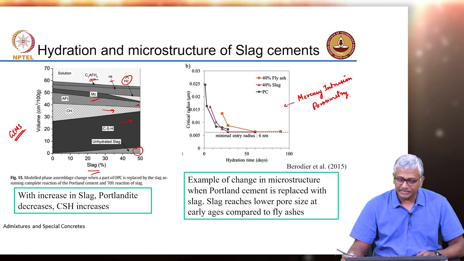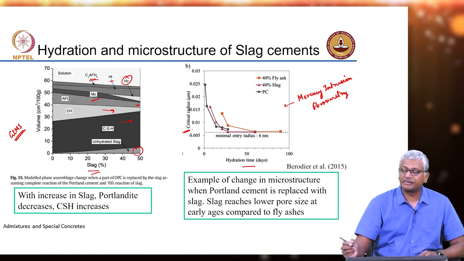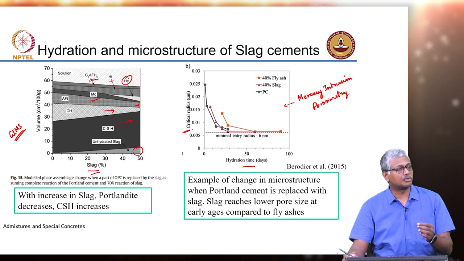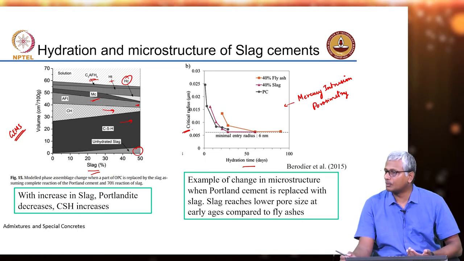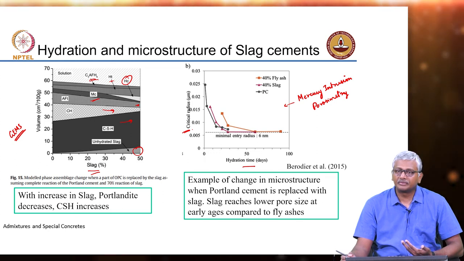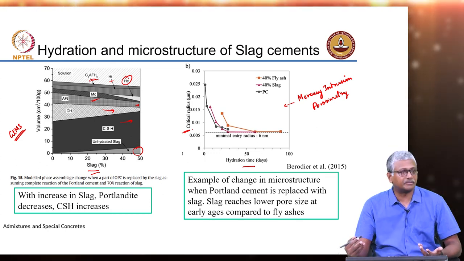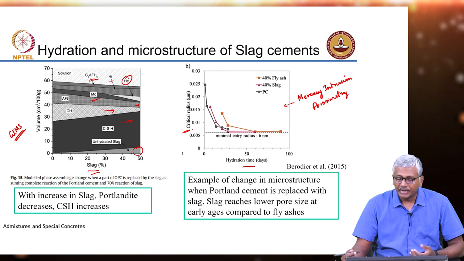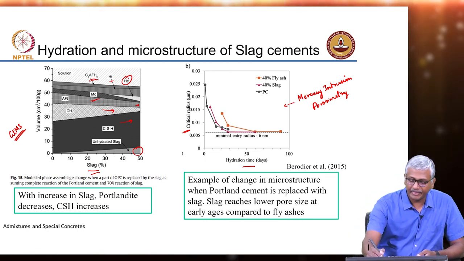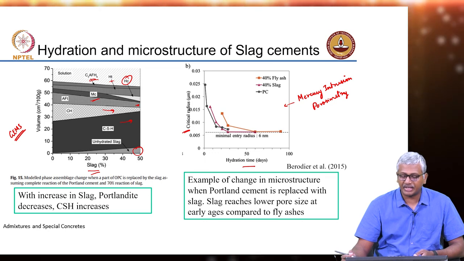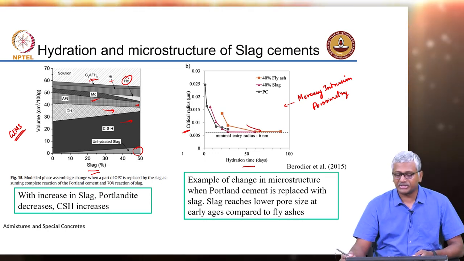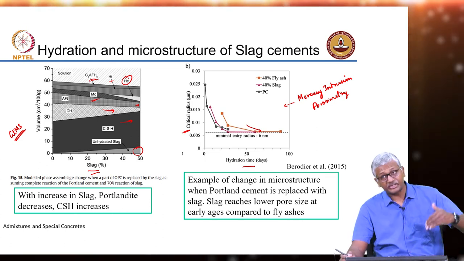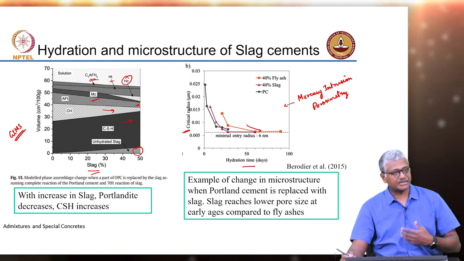What they are saying here is that as hydration time increases, the critical radius — that means the radius exhibited by the majority of your pores — continuously reduces, because more and more hydration is happening. More pores are getting filled up. When pores start getting filled up with CSH, they become smaller and smaller. What you can clearly see is that for Portland cement there is some extent of reduction that happens, but with slag and fly ash, this reduction in your critical radius keeps increasing — meaning the pore size keeps reducing as hydration proceeds further.